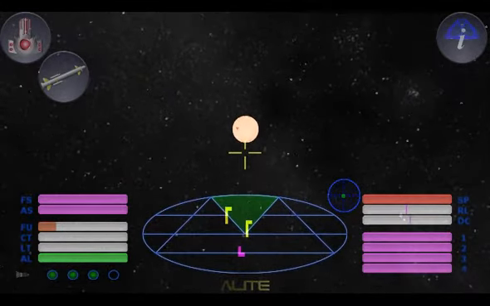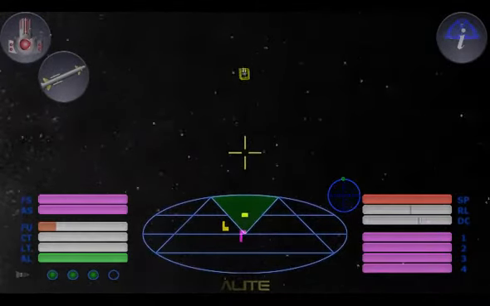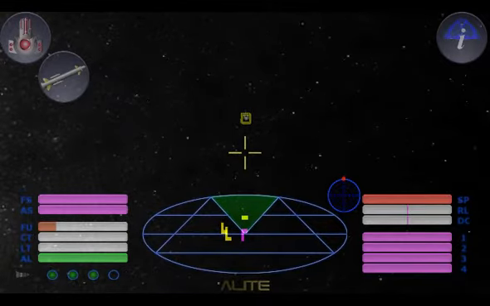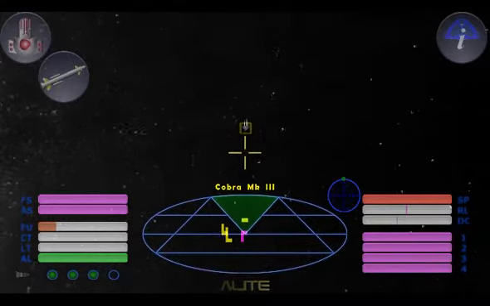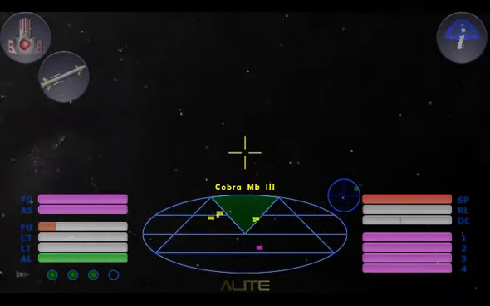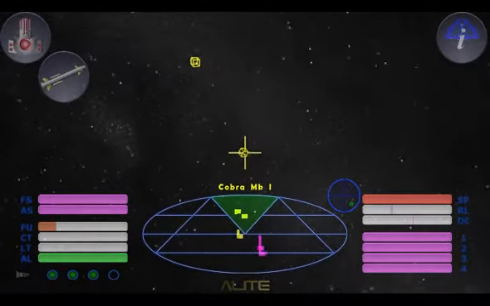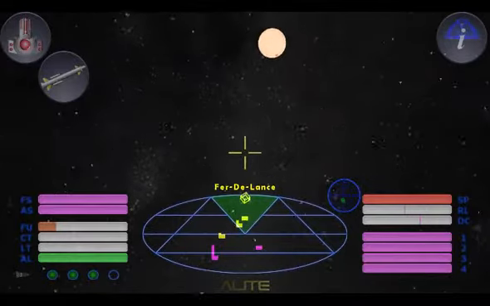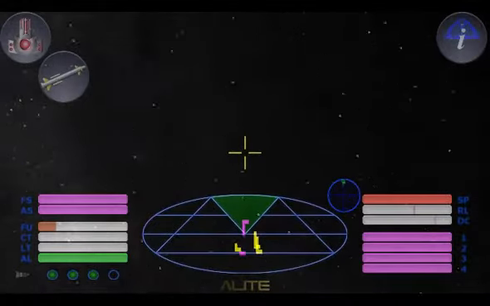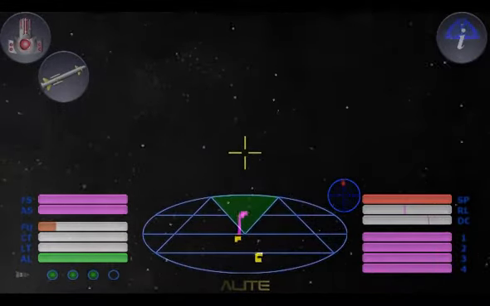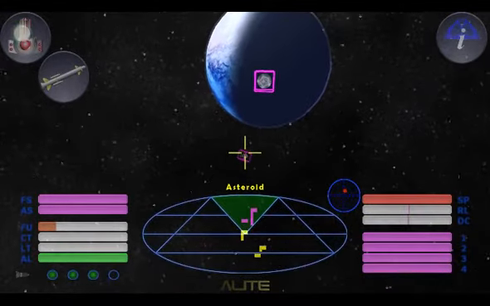I would like to show you some fighting. Let's identify these yellow ships around here, which are of course friendly traders if you know the game. If you move your target cross on one of those ships, it'll be automatically identified. So let's just identify the others as well, just to have something to do. A Cobra Mark III, a Cobra Mark I, and a Fer-de-Lance. And those purple things are asteroids. Okay, we can just destroy one just for some fun.